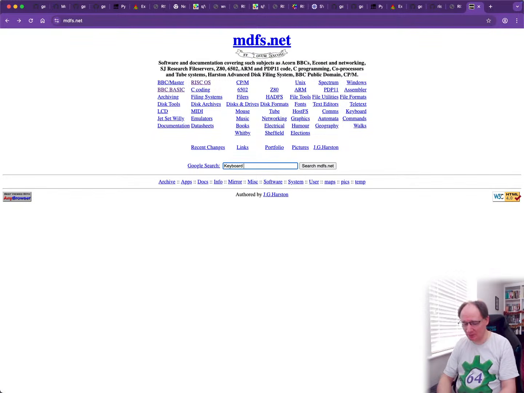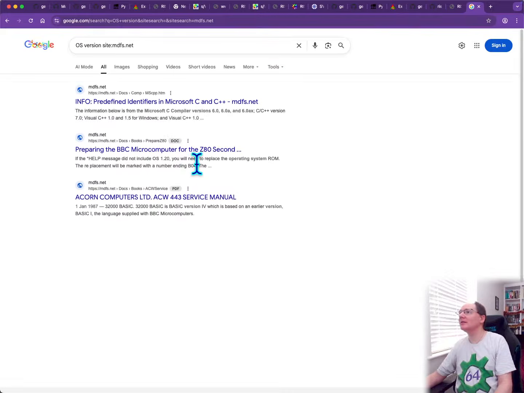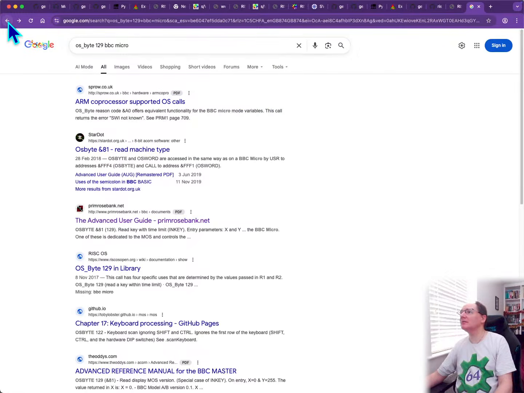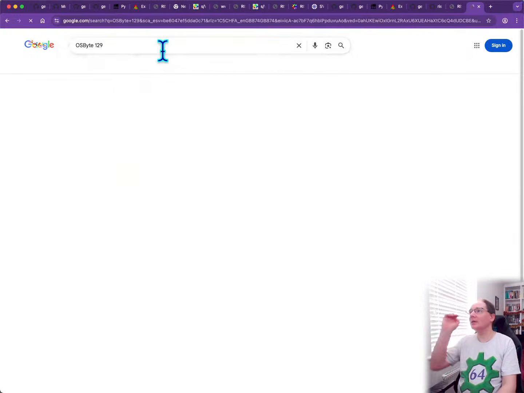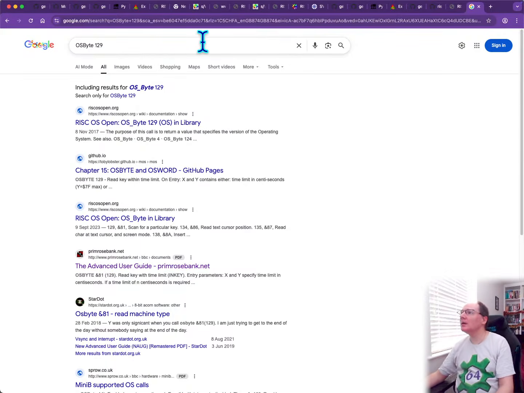Keyboard. OS version. Let's just actually search for the thing we're actually interested in. Maybe that's not what it is then. Toby Lobster. That's an interesting site.